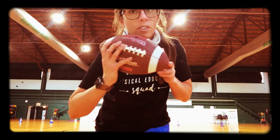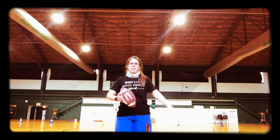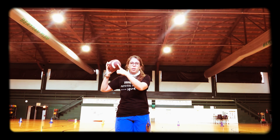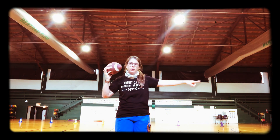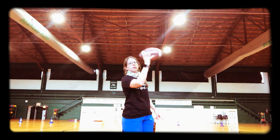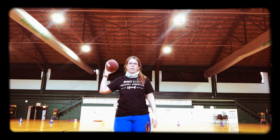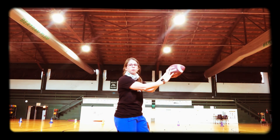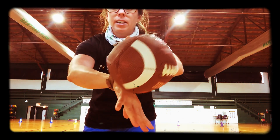So we have a couple of fingertips towards the back of the ball. Now the same movements — side towards my target, L shape, ball close to my ear. This point, when I throw, will point towards my target. Making sure it's not pointing up or down, it's pointing out towards my target. So I'm going to L shape, step with my opposite foot, twist. Now I'm going to flick — that's what makes that spiral at the end, is the flick. Flicking does help you get that spiral.